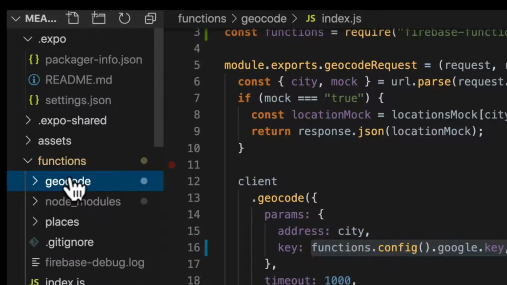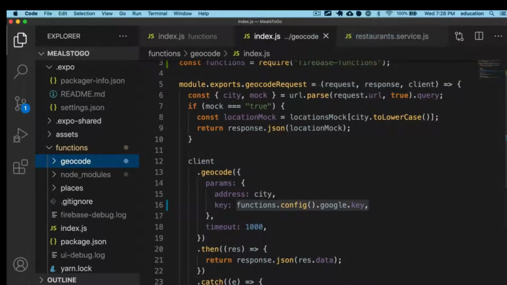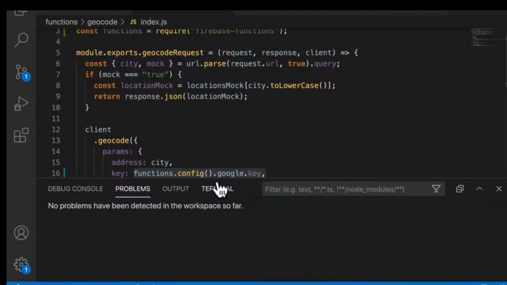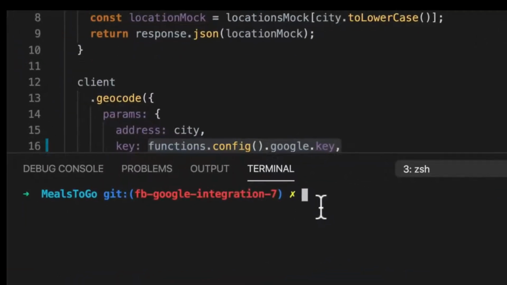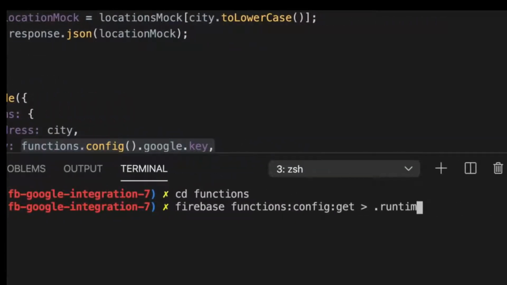So in order to do that, we're going to have to do something special. We're going to open up our command line again, our terminal, and cd into the functions folder. Now we're going to do the same firebase functions:config:get command, but we're going to use the greater than sign and say .runtimeconfig.json.